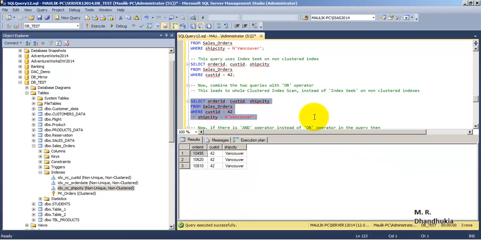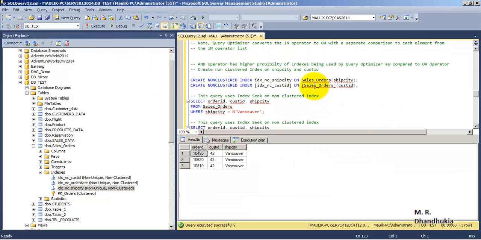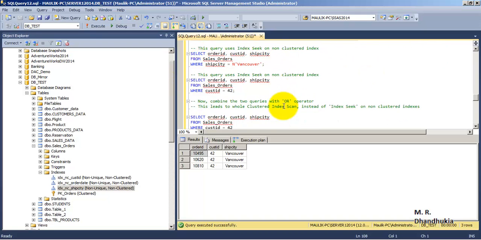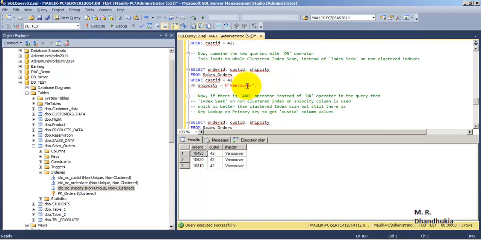It will not use any of these indexes. Although we have an index on the first column and on the second column, if we combine these two very selective columns in the where clause with an OR operator, then SQL Server will not use either of the two indexes, but will go ahead with the clustered index scan.